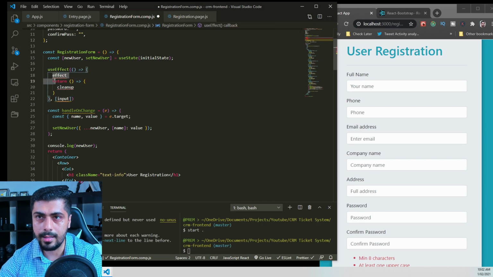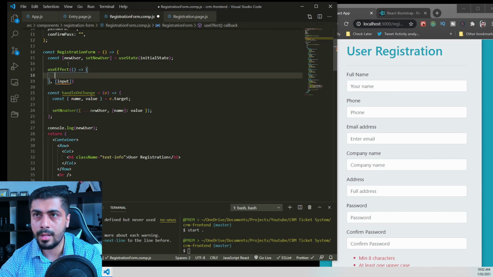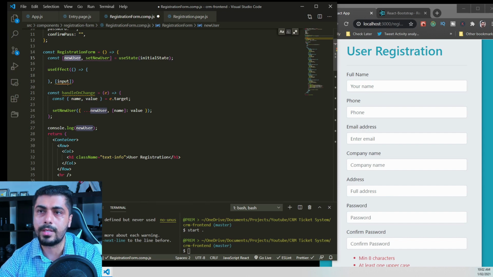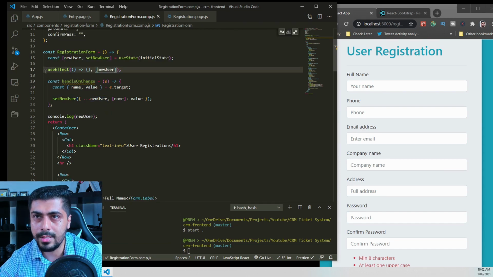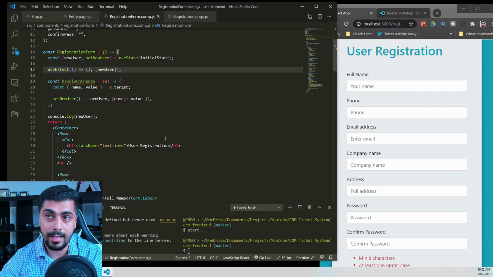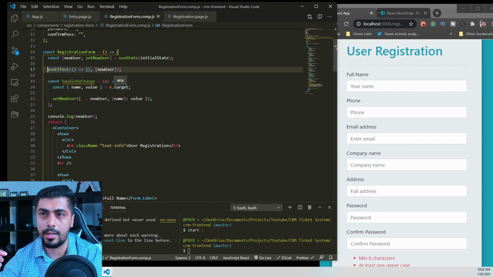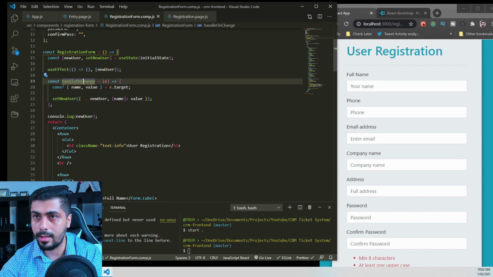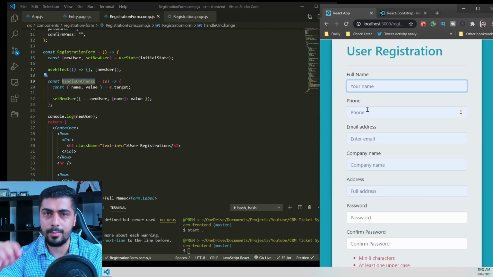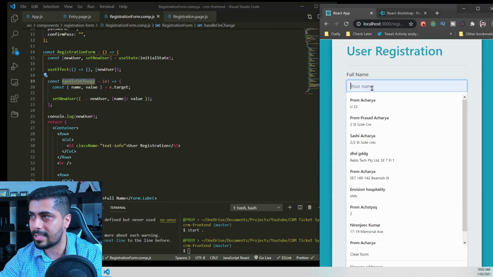We don't need anything at the moment here, so just pass this variable of the new user object. What happens with useEffect is that if useEffect finds any update in this variable, it will make this whole component re-render, and with that we can see the changes in our form every time we type or cut the text in the text field.